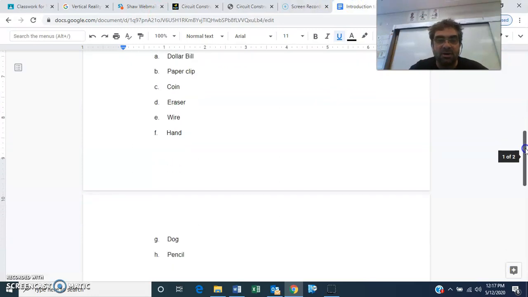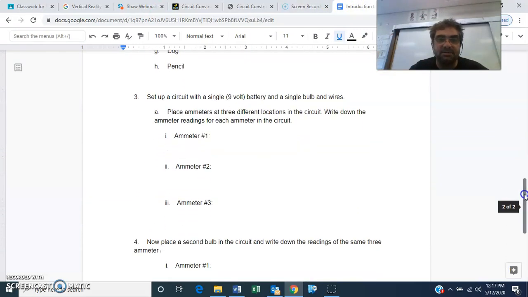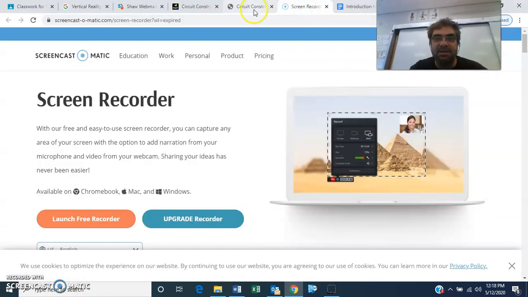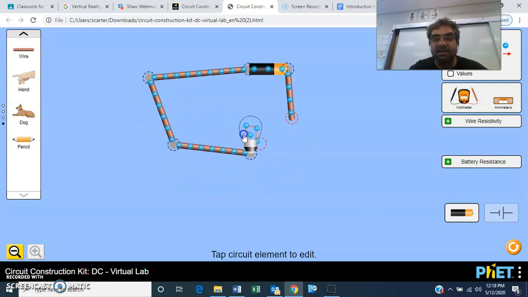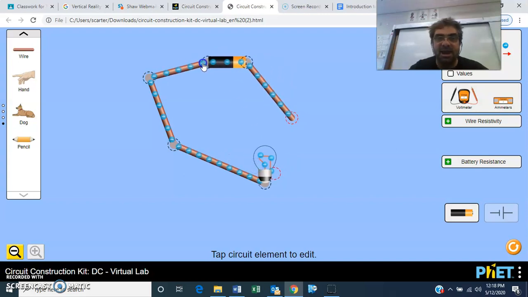And then going down, question 3, it says set up a single circuit with a 9-volt battery and a single bulb and wires, and you're going to put in ammeters. So an ammeter is the kind of thing that measures current. It measures the number of amps, and remember the current is the flow of electrons in a circuit. And I'm going to put in my ammeters, 3 ammeters.